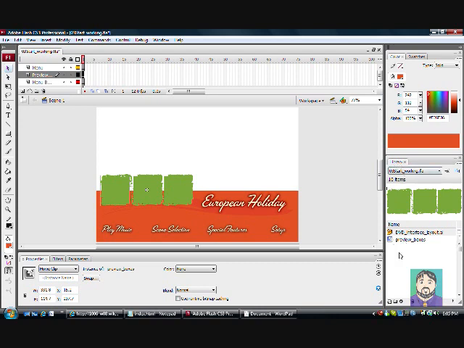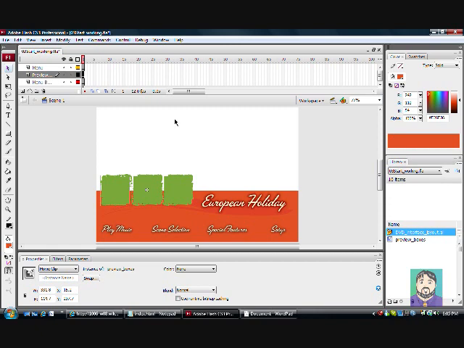This is our library. Alright, so what's great about the library is if you drag something out here, you can put it out here, and it's really easy to grab stuff and drag it around. Alright, this right here is a folder, which means these things are inside that folder, inside of our library. Okay, now we imported things directly to the stage, but now what we're going to do is import things to our library.